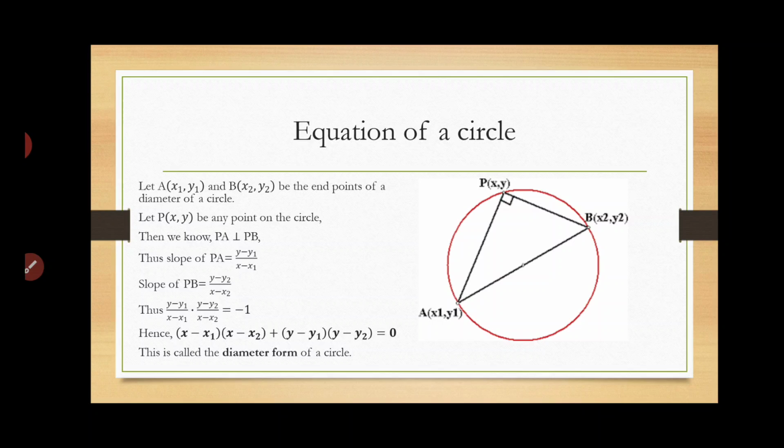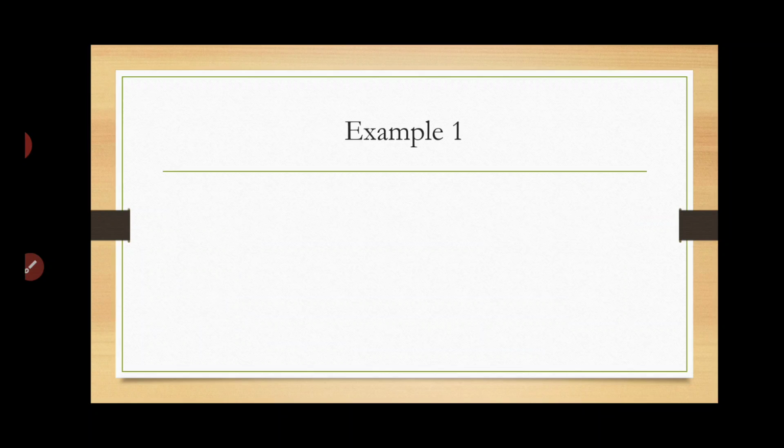So that is, if I am given the two endpoints of the diameter of any circle, then I can find the equation of the circle with the help of this formula. Now it is not much necessary for you to remember how the formula comes up. You can just remember the formula itself, but it is always good to know the how. You should always have the answer to the question how or why, because in that case you will have a better understanding of the concept. Now let us move to problems.